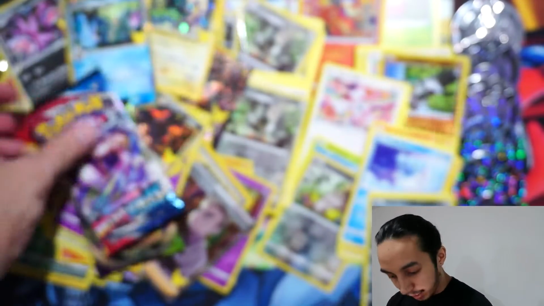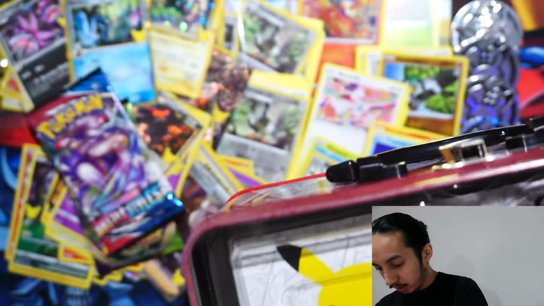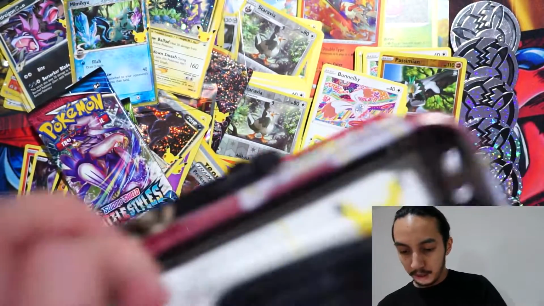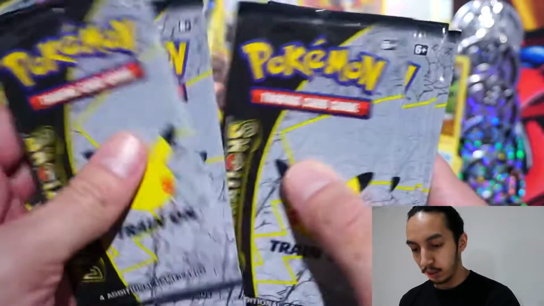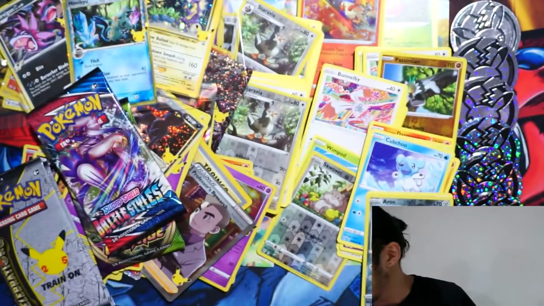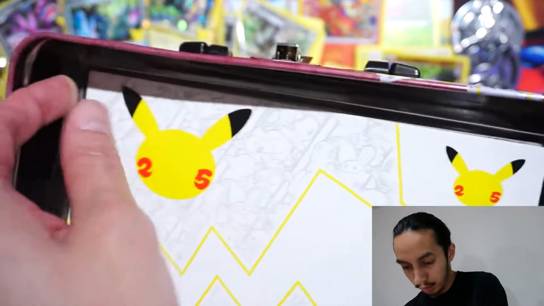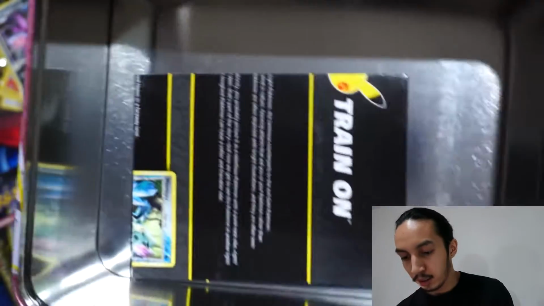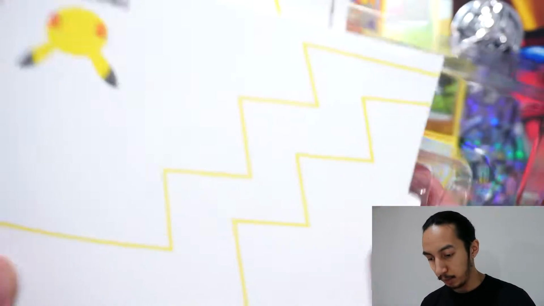Darkness Ablaze, Vivid Voltage. Here's the code card. Down for a second. 1, 2, 3, 4, 5, 6 more packs. And then also you get some stickers. Stickers. Pad of paper. And a Trainer 25th Anniversary little card book. We're gonna keep that in there.